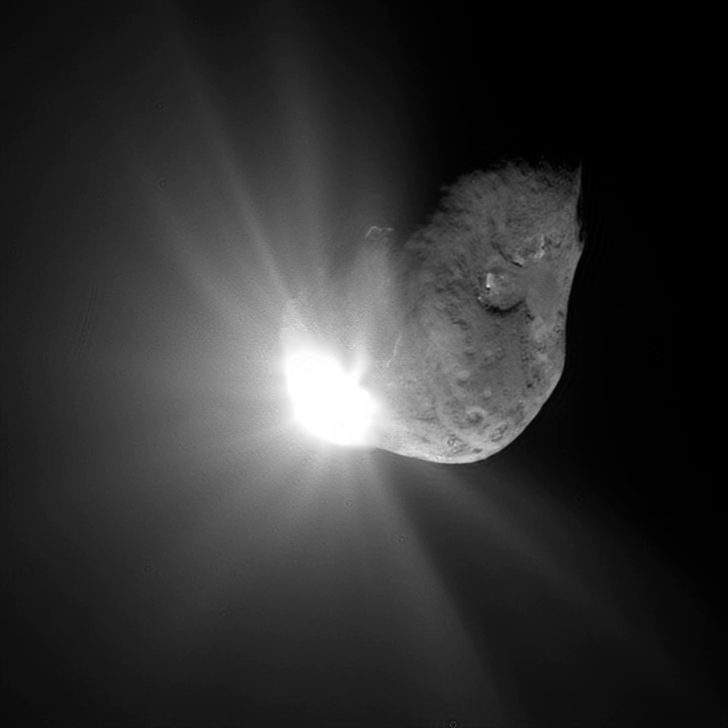As a result of outgassing, comets leave in their wake a trail of solid debris too large to be swept away by radiation pressure and the solar wind. If the Earth's orbit sends it through that debris, there are likely to be meteor showers as Earth passes through. The Perseid meteor shower, for example, occurs every year between 9 and 13 August, when Earth passes through the orbit of Comet Swift-Tuttle. Halley's Comet is the source of the Orionid shower in October.